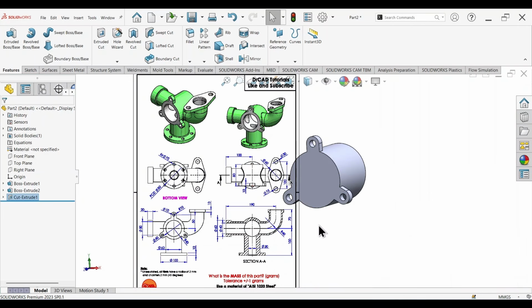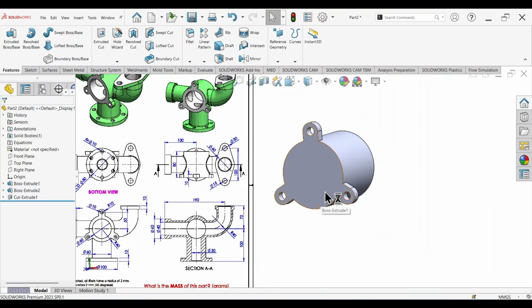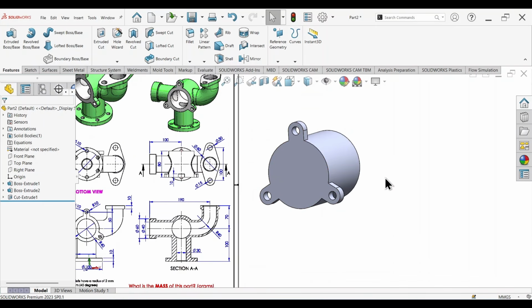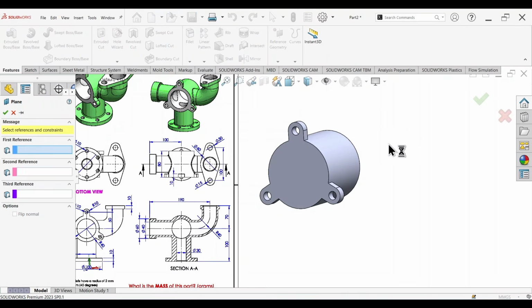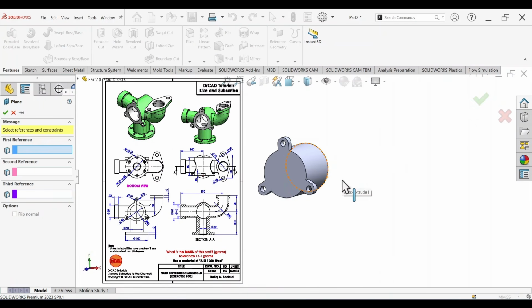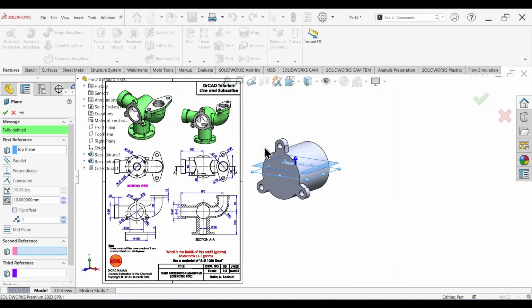So what we need to do is create a new drawing plane. So on my keyboard, I actually created a new shortcut for creating a drawing plane instead of going to features and then selecting plane. The easier way for me to do that is press Control P. All right, and I want to create a new drawing plane in reference to the top plane. And the top plane here basically divides this 3D model in half, right?